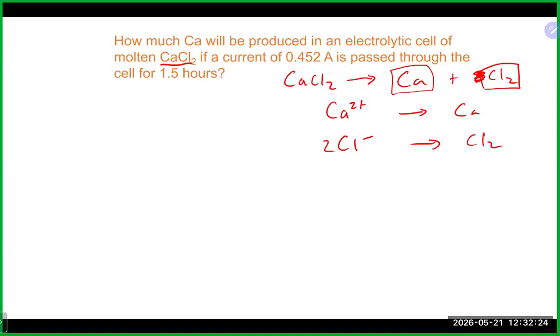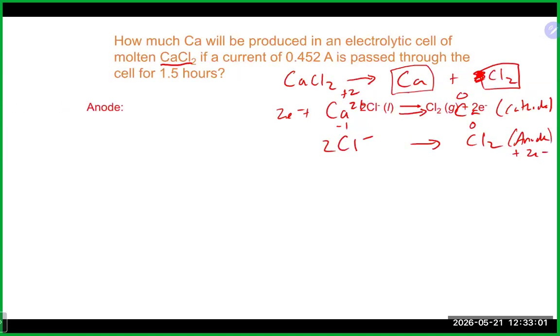If we look at what is happening, the calcium is +2, and the calcium with no charge is obviously 0. It is becoming more negative, so this is actually our cathode in this reaction, as it's getting reduced. The chloride is going from -1 to 0, becoming more positive, so this would be our anode. That means the electrons go on that side, and I put the electrons there. Any questions on that?